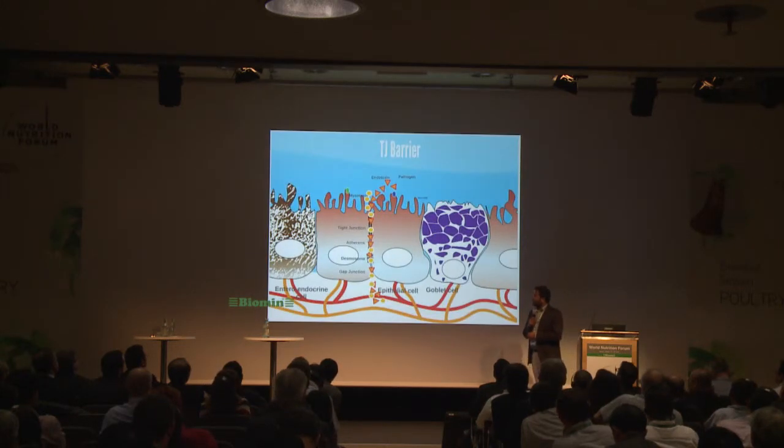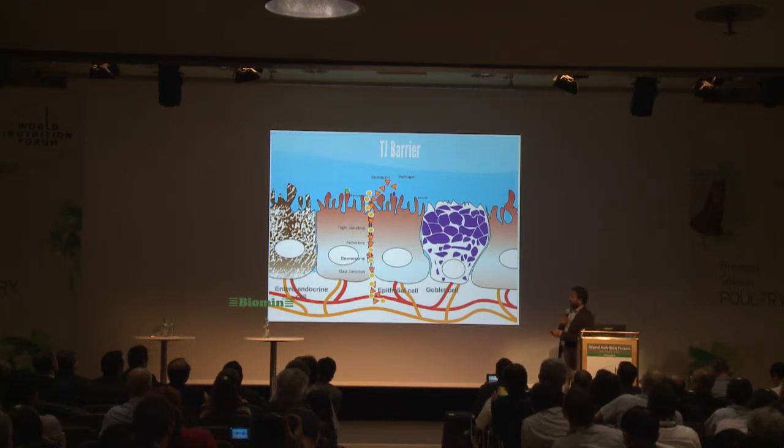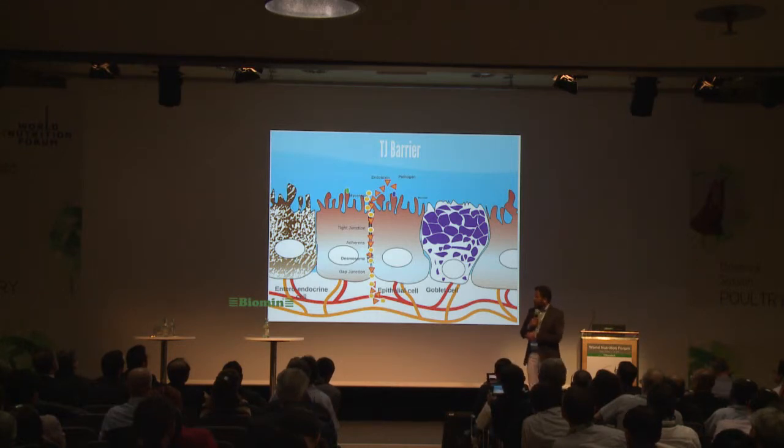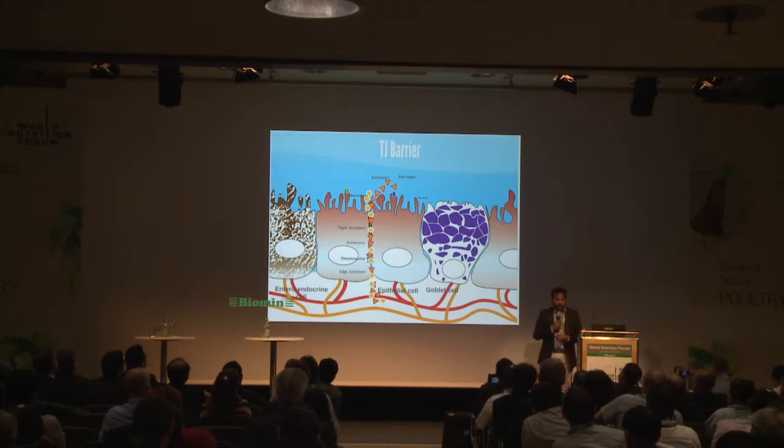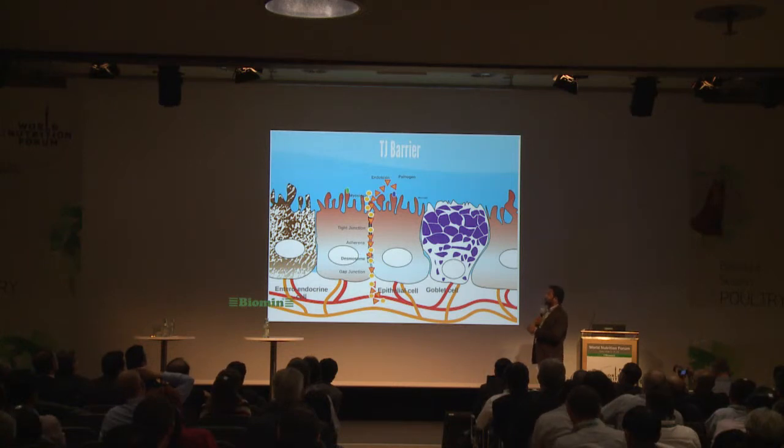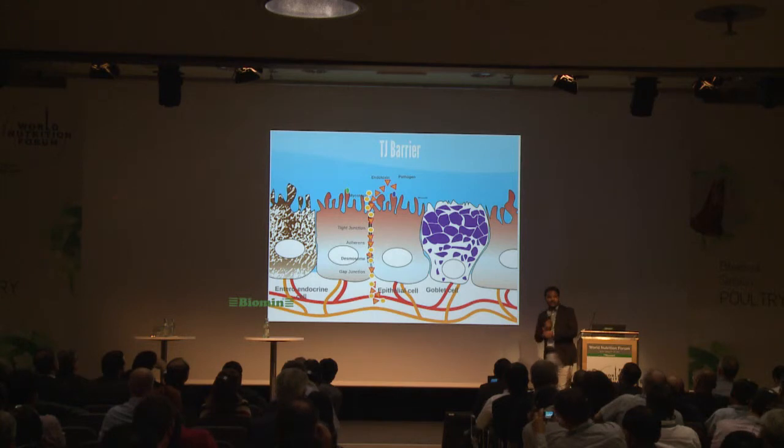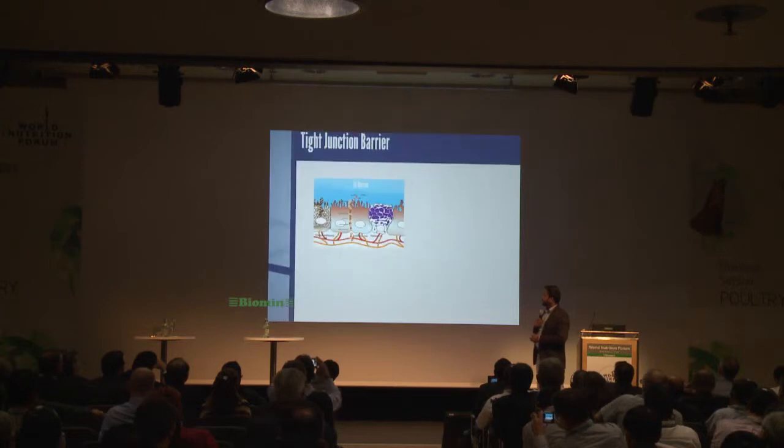The other one that we'll discuss here is the tight junction barrier, which was already discussed. This is the paracellular route, which is formed by tight junctions, adherens junctions, desmosomes, and gap junctions. We'll focus on the tight junction because the tight junction proteins are influenced by the actions of pathogens or endotoxins released by gram-negative pathogens and so on. So basically, with the loss of tight regulation, all of these can get into the blood circulation, and amino acids or plasma proteins can leak back into the lumen, causing loss of nutrients.